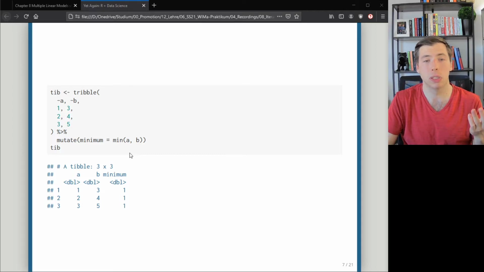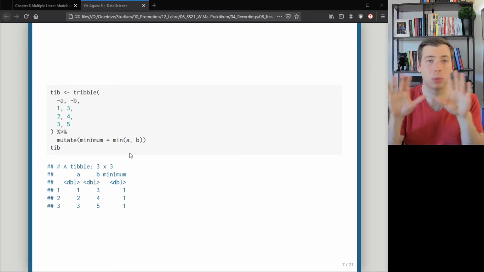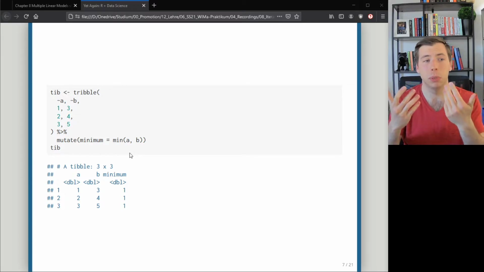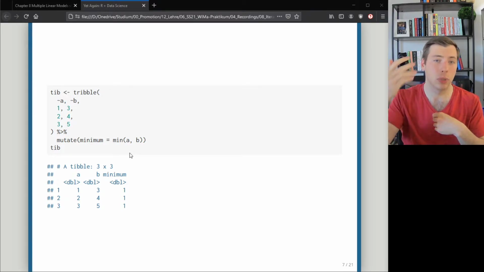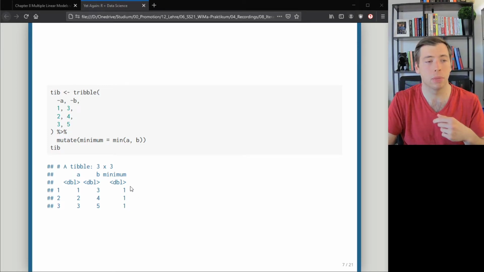The minimum was being calculated for this whole vector comprising all values of A, all values of B, put into one vector, finding the minimum, which is just this one number, and then recycling the value to have the length of the table column. And this is what is happening here.